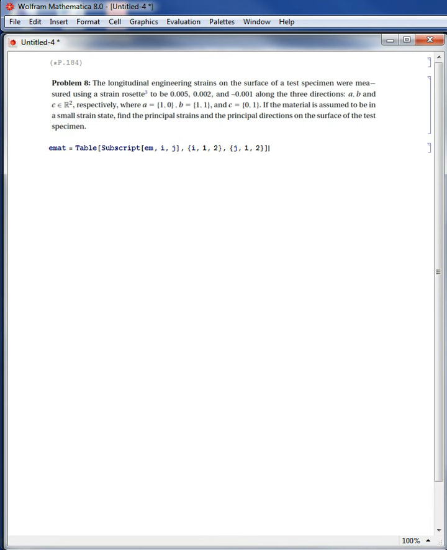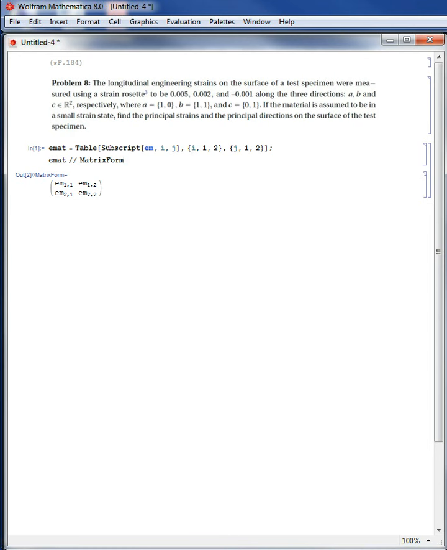Shift enter, or let's view EMAT in matrix form. Shift enter, EM11, EM12, EM21, EM22. Now we know that the matrix is symmetric, so I could simply replace EM21 with EM12, or I can just add this as an equation when I'm trying to solve the different equations.